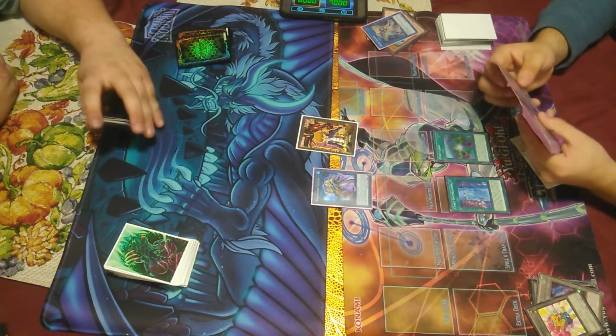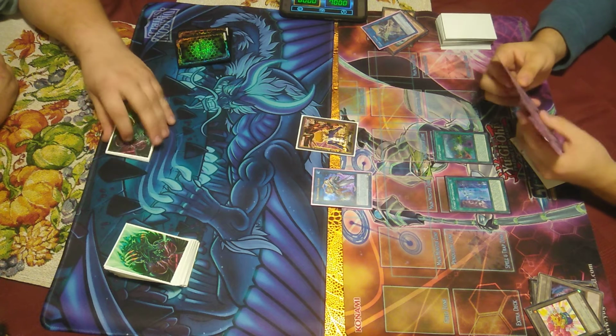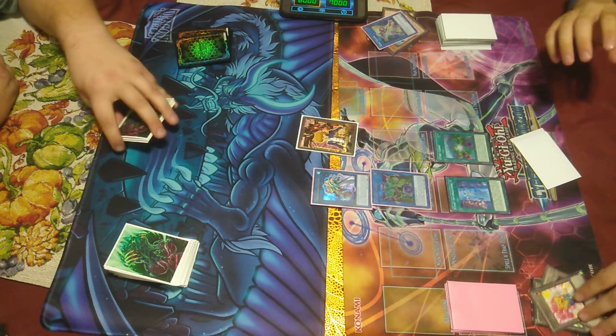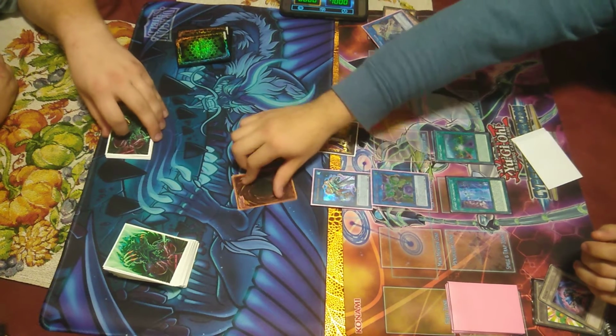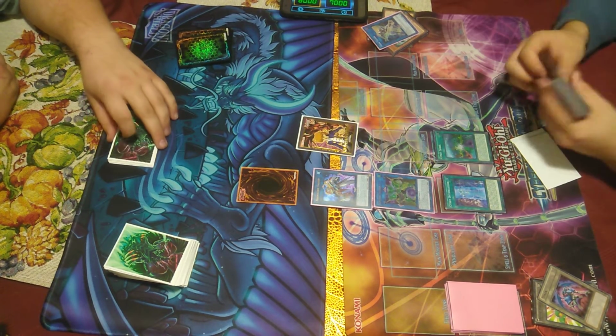Simon Operations. Extra normal summon. Going for three. Okay. Activate ability. You can't use this zone at all. Then also activate Simon Codec, adding a wind type monster.